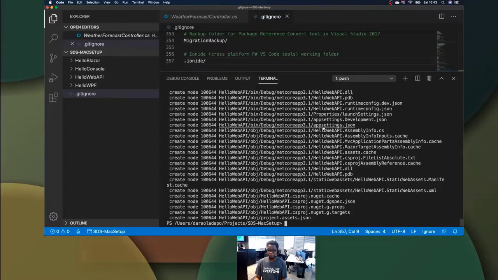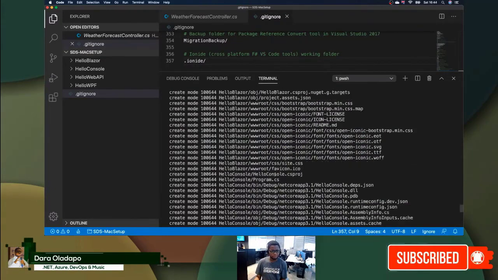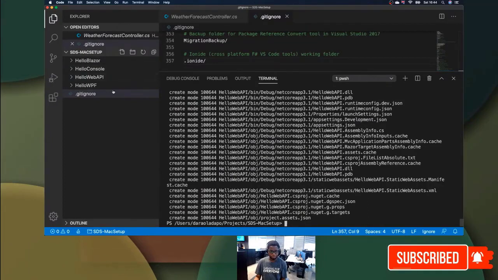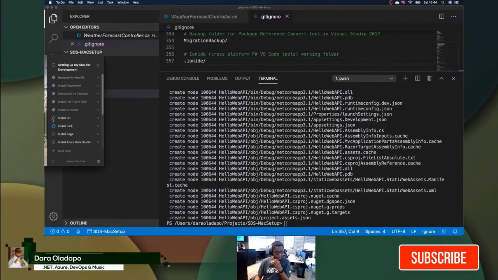Right. So some files are actually not supposed to be here, but yeah, with all those data that is supposed to clear out. So I think based on my task lists, I've installed Git, I've installed Fork. Next, now I need to install my favorite browser.